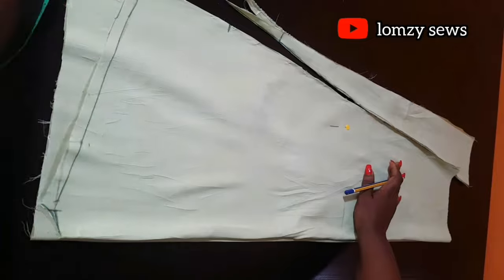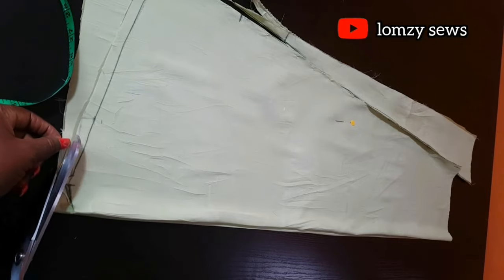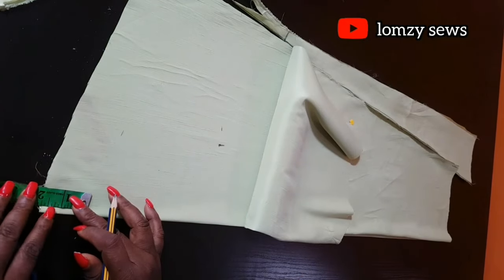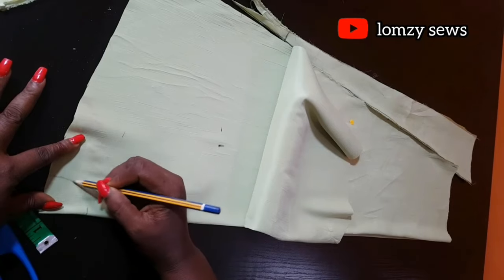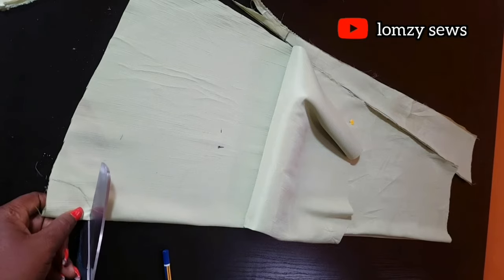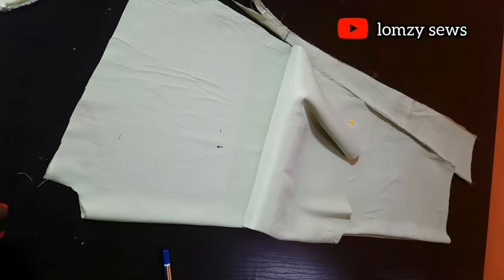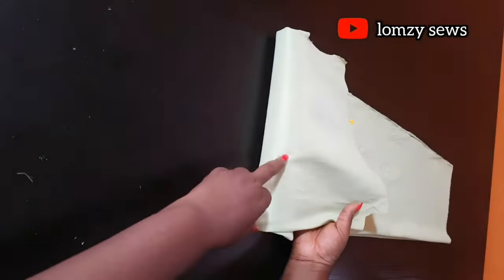So I flip this out again and then cut out my shoulder line for the front. Now for the front neckline, I'm going to come in 3.5 inches and I will mark that here. I'll connect this line like this and I'm going to cut this out. Yeah, with this I already now know where I'm going to be adding my belt. We're going to be adding a belt in this place to give it some fitting.